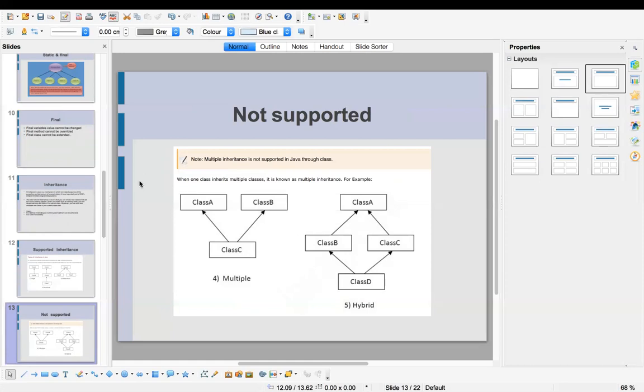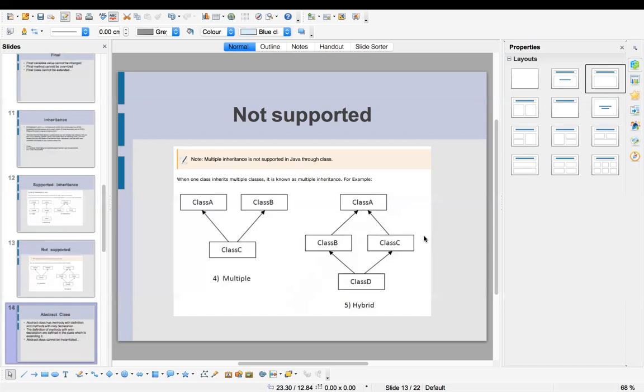But we should understand that it is not supported in the hybrid model also. Similarly, even in the hybrid model, I have one base class, two child classes. That is fine. Again, I have one child class called D, which is extending two base classes, similar to this model, right? So again, this is not supported in Java. I cannot do something like this. I can do only something like this. One base class and two child classes, not two base classes and one child class. So are we clear until now?